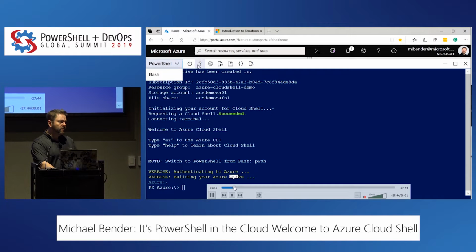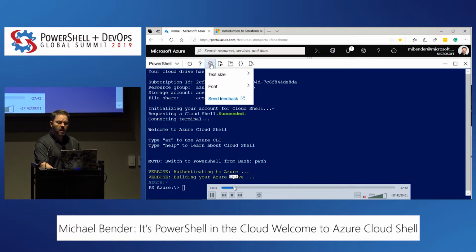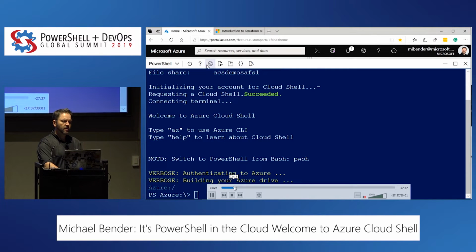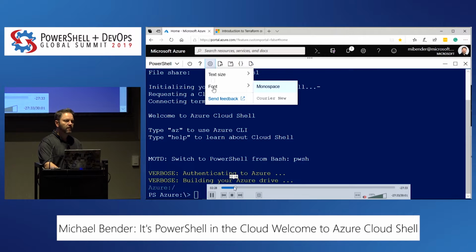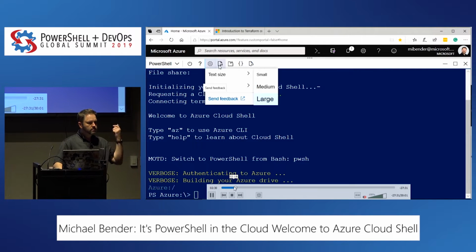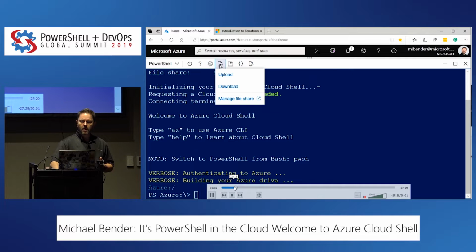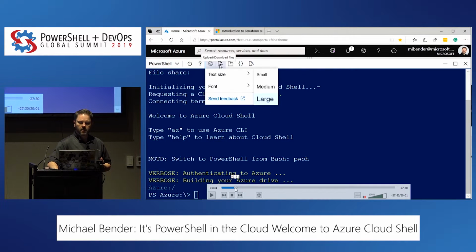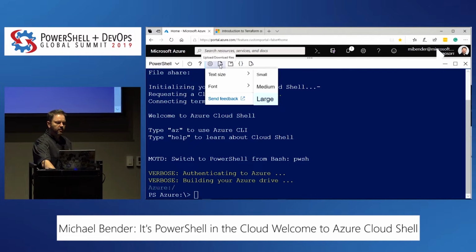If I have questions, I can hit the question button. If I want to change the settings, this will allow me to change the font. I can also change the size of the text. I can also send feedback back to Microsoft if I want to. We can choose the font.